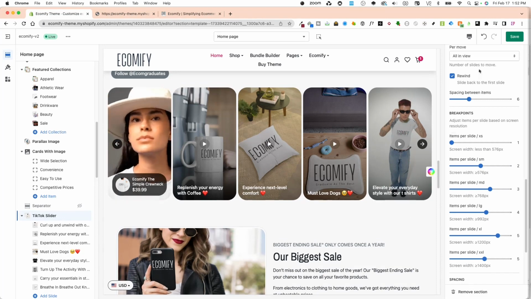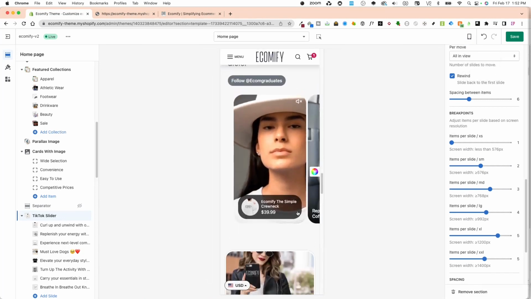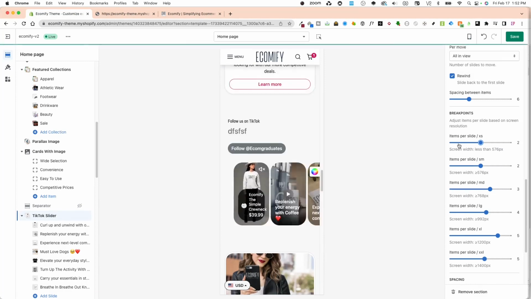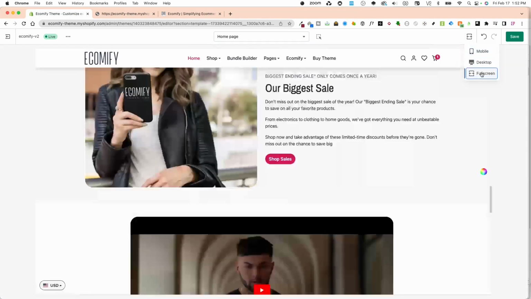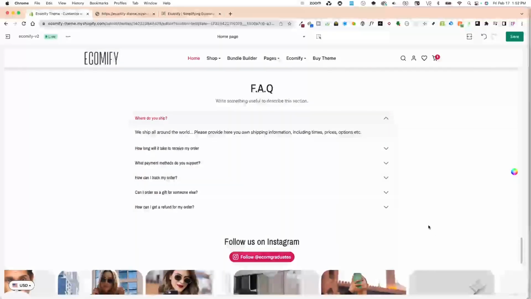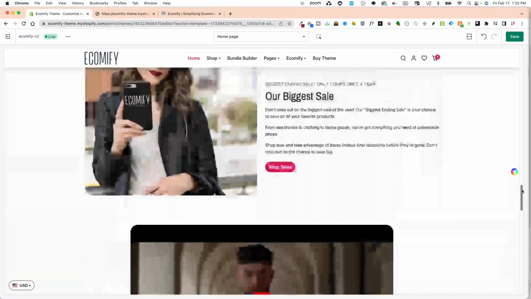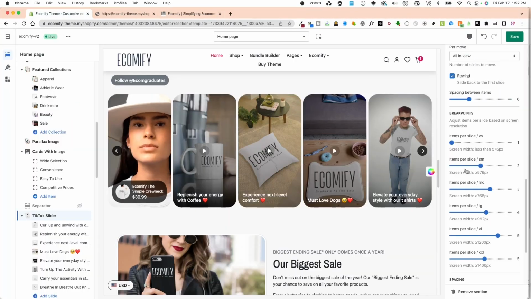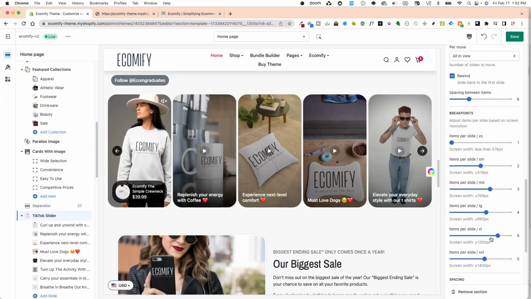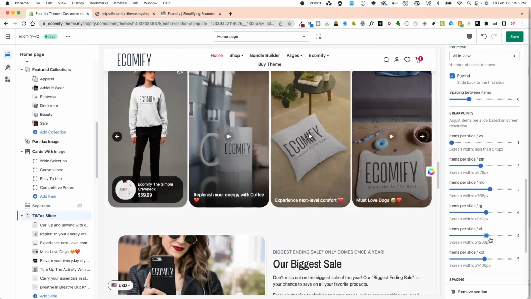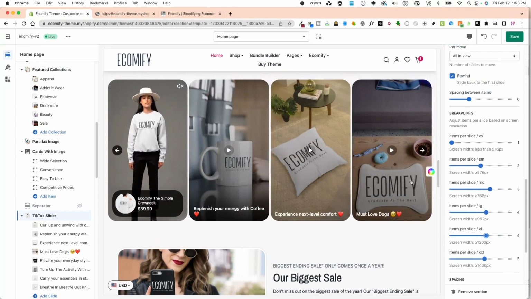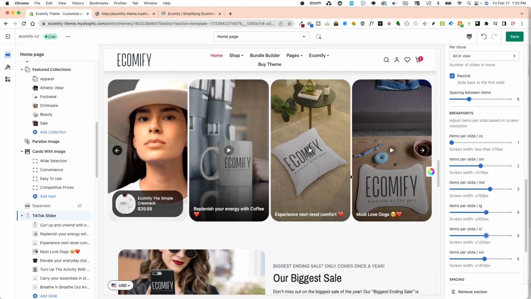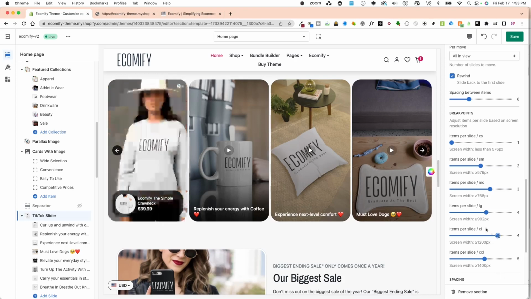So for super small, you want a 1, or it gets too jumbled up. You can play around with it. And then for extra large screens, I have it showing around 5. 1, 2, 3, 4, 5. I can play around with it showing 4 or 3, but as of right now, these are the points that we have set. If you want it bigger, it will be. If you want fewer, each one will be bigger to play around with as well.